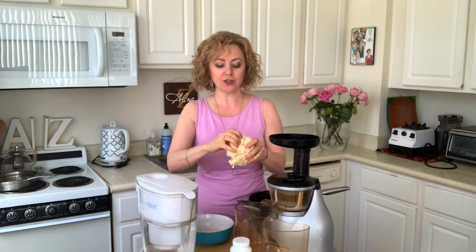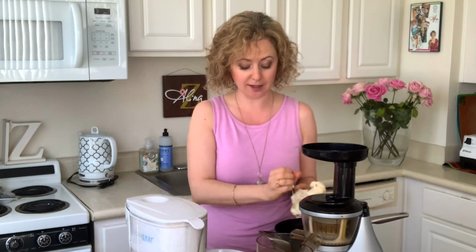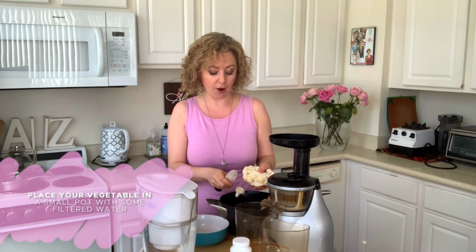First, we're gonna pick a vegetable that you like. For this particular case, I'm gonna do cauliflower because I'm craving a soothing, creamy soup, and I have a head of cauliflower. Just gonna get it all separated like this. You can use your hands or you can just use a knife. I'm putting everything in a pot.